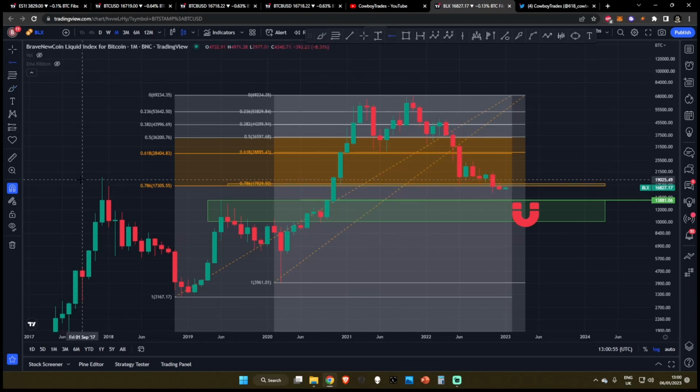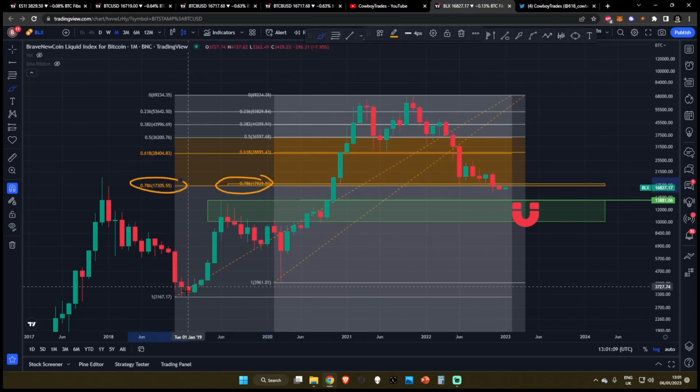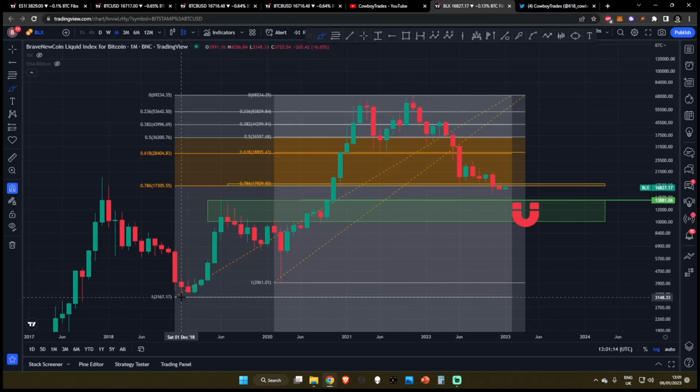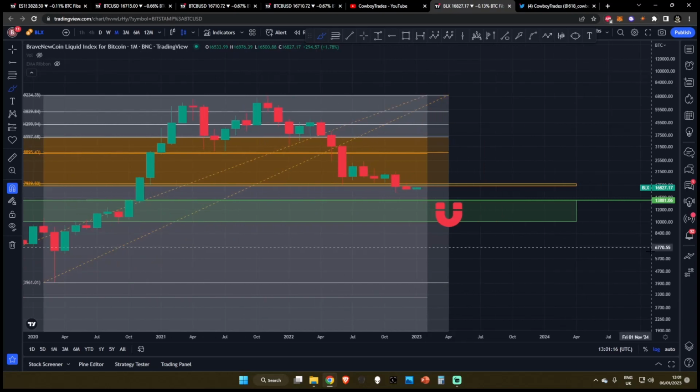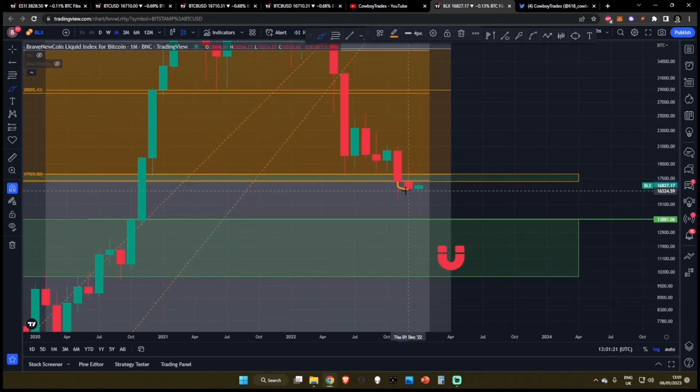These same people that were bullish were the same people that swore we'd never break beneath Bitcoin's previous all-time high at 19,700. Now, we don't even have enough strength to push up and reject from Bitcoin's previous all-time high. But what are we pushing up and rejecting from? This double 786 Fibonacci from swing low to swing high, swing low to swing high, basically 2018 bear market lows and 2020 capitulation. We held it as a candle body close, we broke beneath it, and last month we got a candle body close rejection on the 786 Fibonacci.